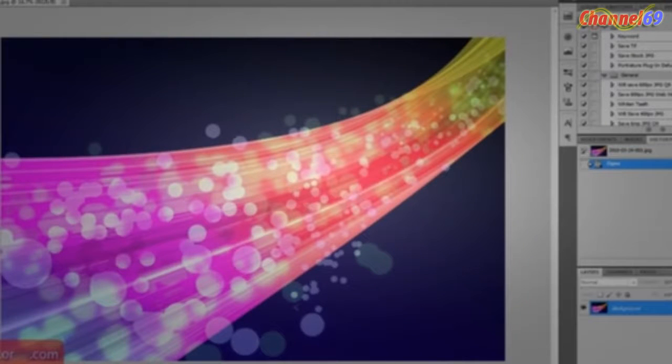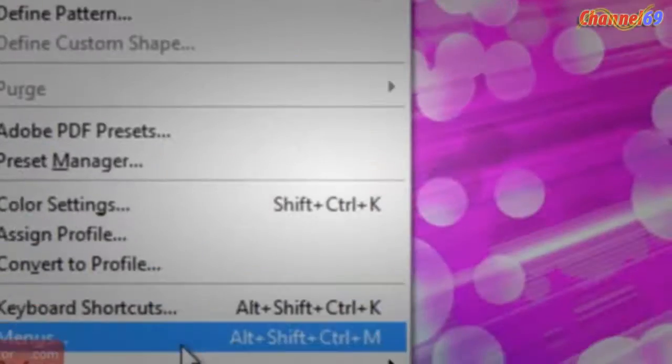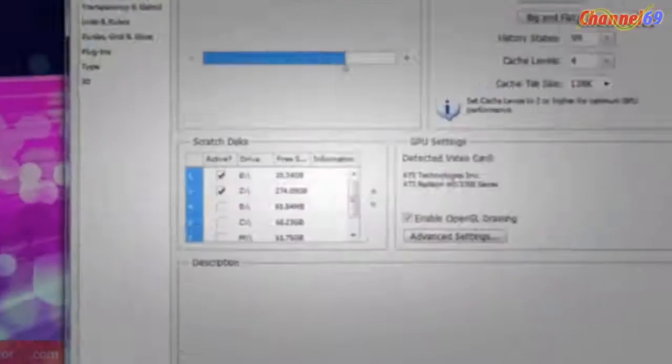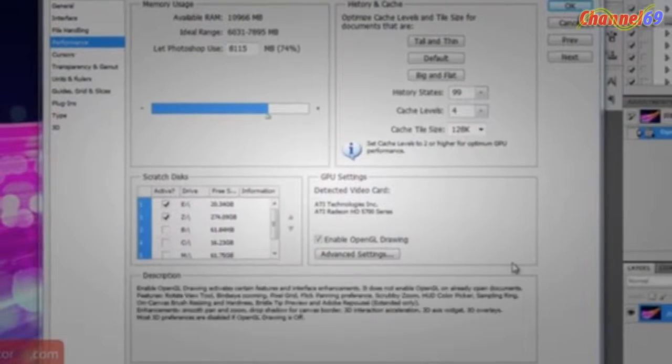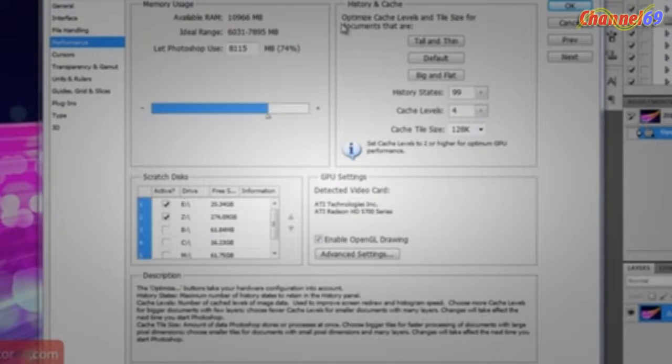This tutorial is going to show you how to speed up Photoshop and make it work faster. A lot of the ways to speed up Photoshop are hidden in the Preferences settings. So go up to Edit, then down to Preferences, and then further down to Performance. Now I'm using CS5, but these changes will also work for earlier versions of Photoshop. Just the layout here will look a little different.